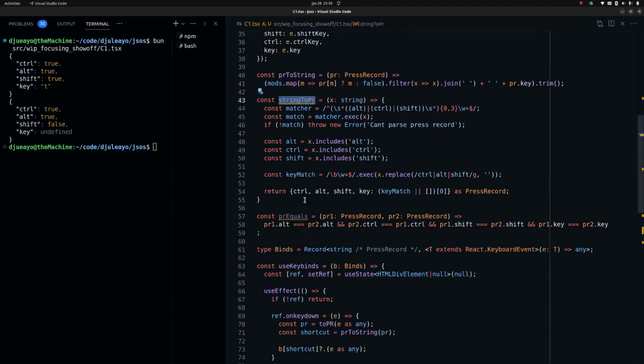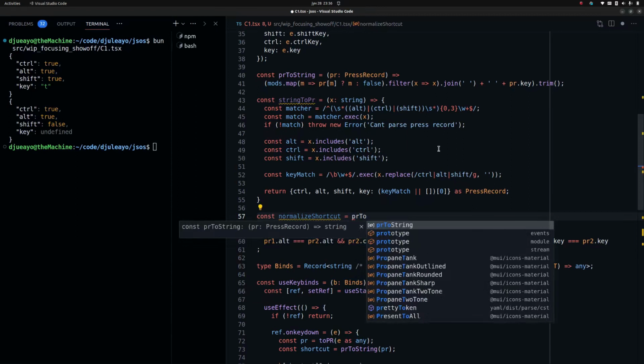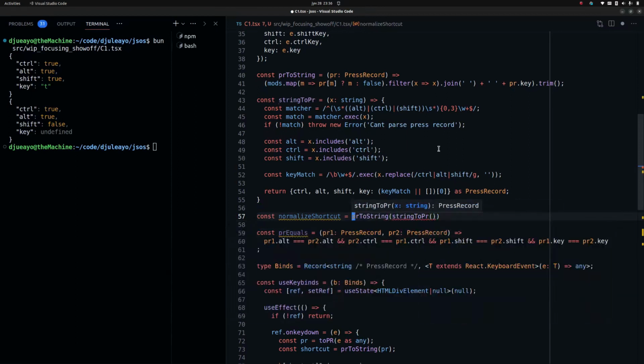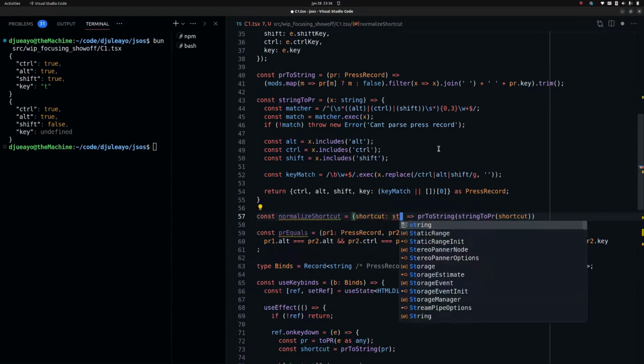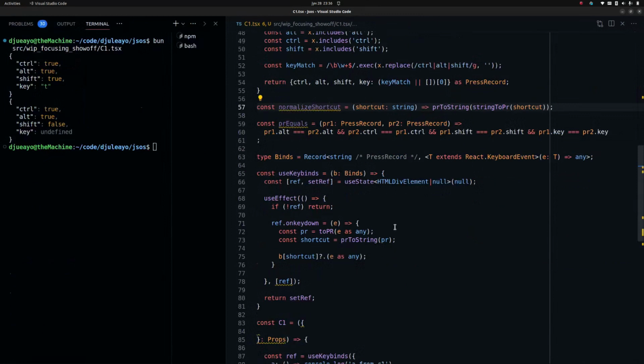And then I have the idea. Let's normalize a shortcut. It's simple. We cast PR to string, then PR to and back, and basically it's normalized. We assure that it goes in the order that we provided in modificator list.